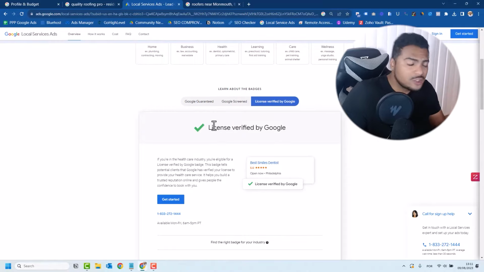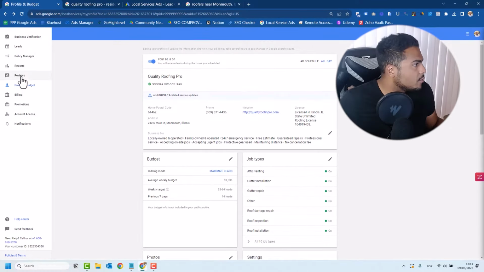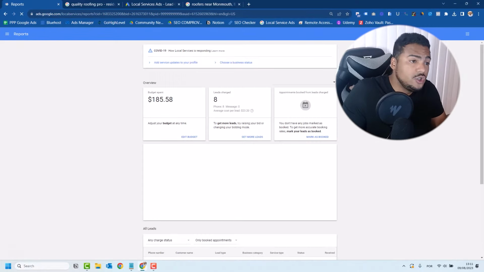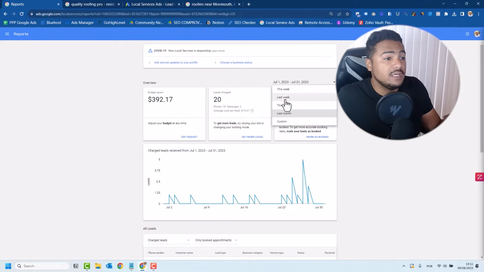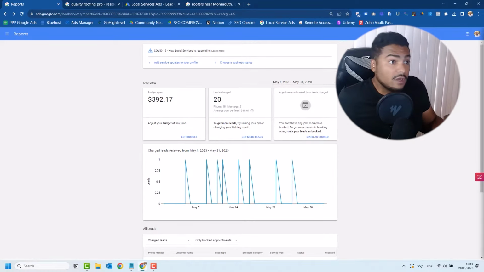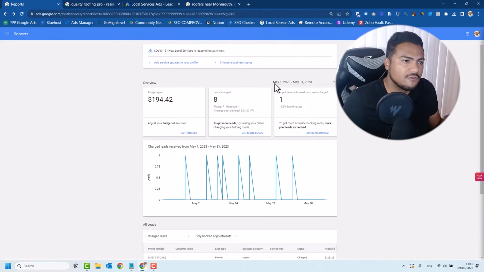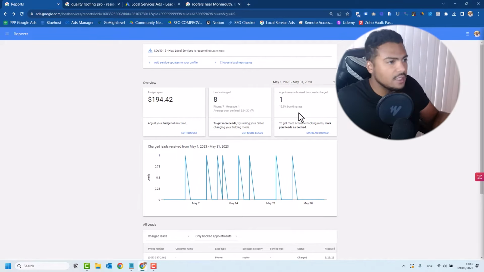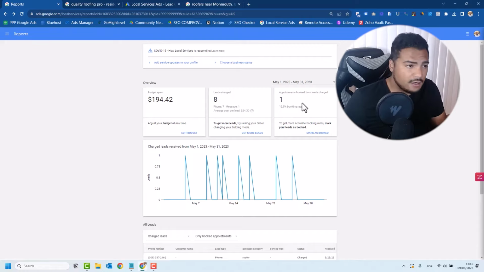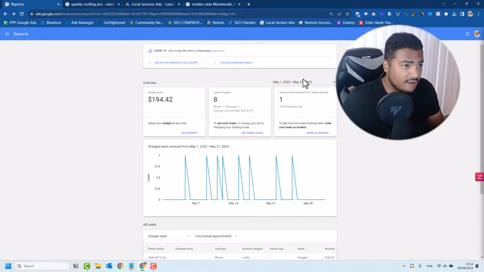And with no further ado, I'm gonna show you the results that we have been able to generate for our clients using local service ads. First, I'm going to open the reports on this client. I'm gonna show you the reports from May, June, July, and this month, so you see how we have been able to improve this campaign going forward. First, let me show you what happened between May and June. So let me just choose May 1st until May 31st. The first month we spent $392. We generated 8 leads. This company is now working with the booking inside of Google local service ads, which I would recommend for you to use if you are interested in starting with this, because this is good for your control, who you are booking, who you're not. And it will be even easier if you're trying to get a refund from bad calls coming from leads or bad leads.